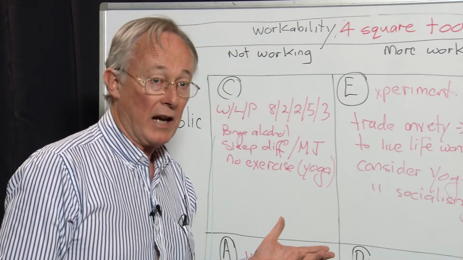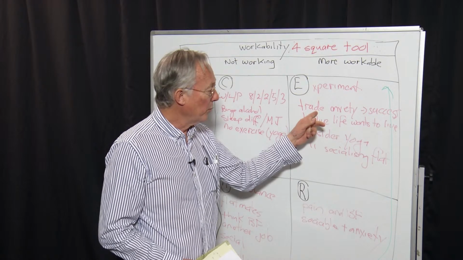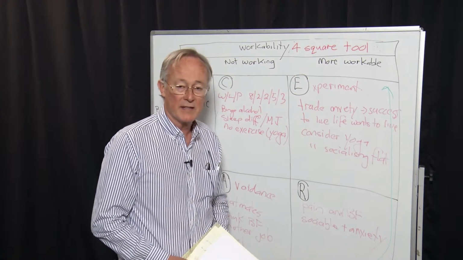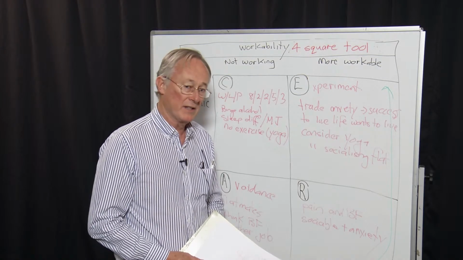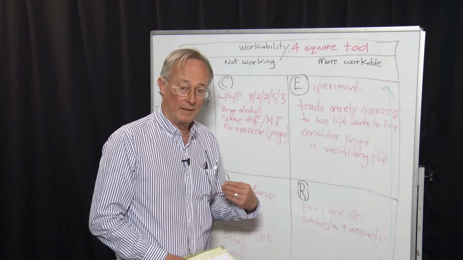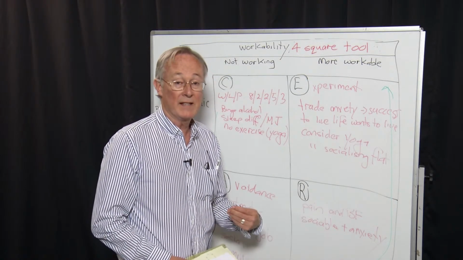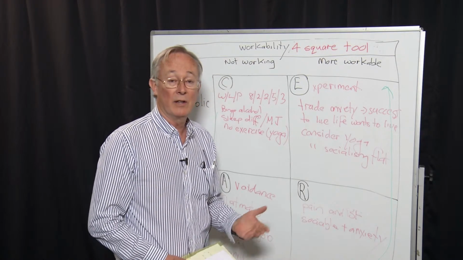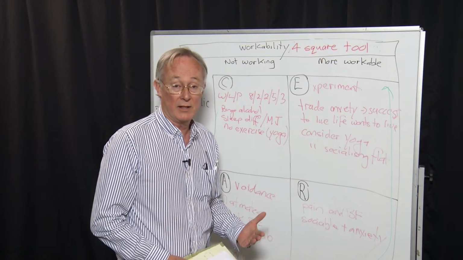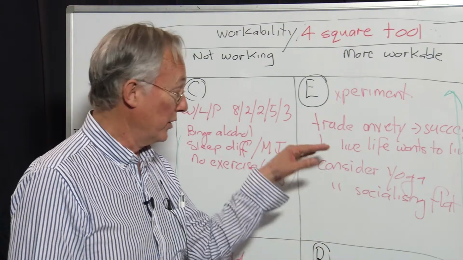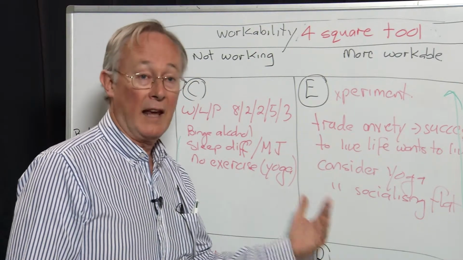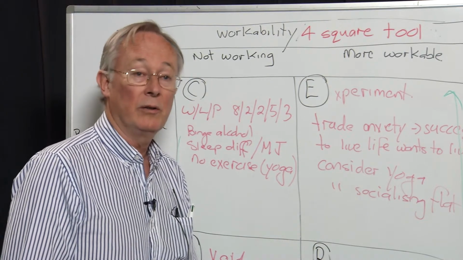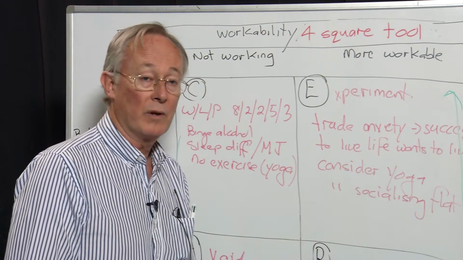Just to elaborate on this point here, trading anxiety for success, we're not getting rid of the anxiety and replacing it with success. It's just that if this client wants to be successful, she needs to know there's going to be some anxiety associated with that. So this is really just shorthand for reminding us that anxiety will come when we're trying to achieve the things that are important for us in life.